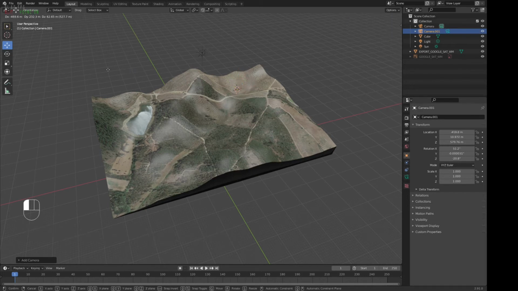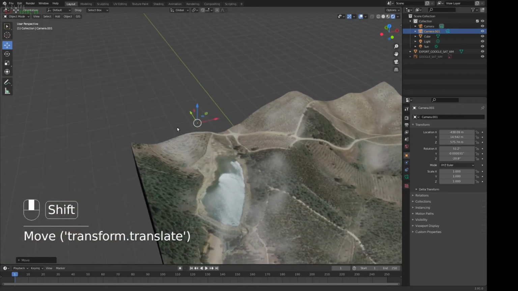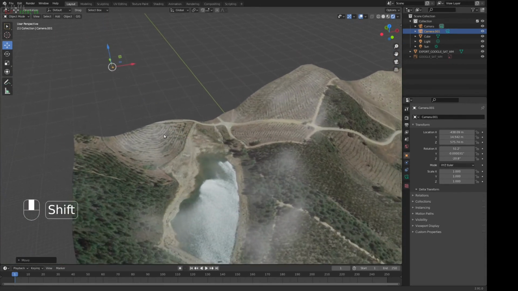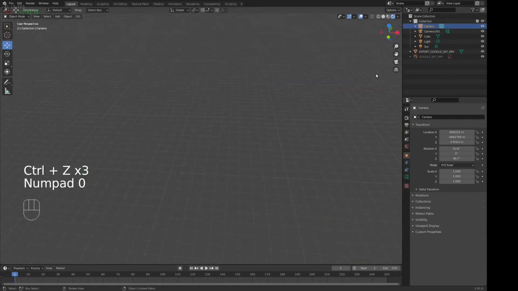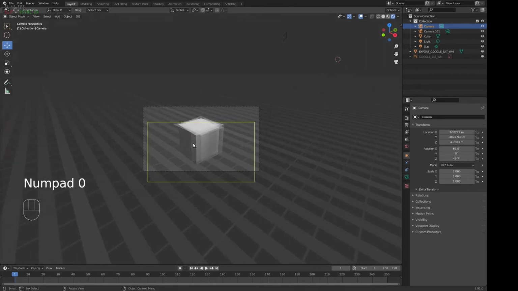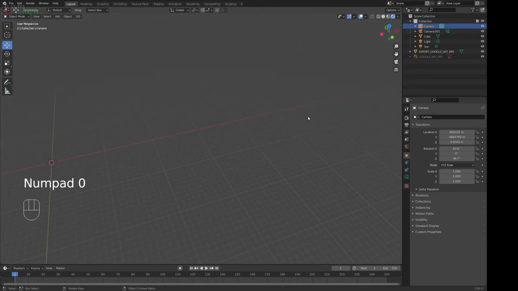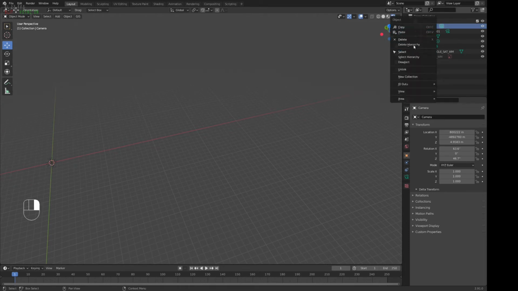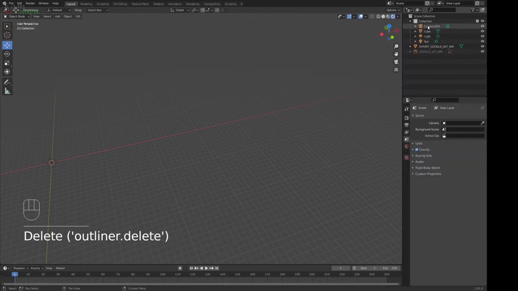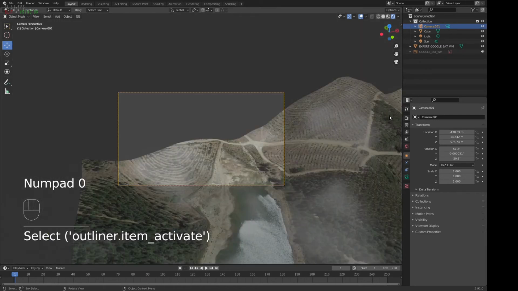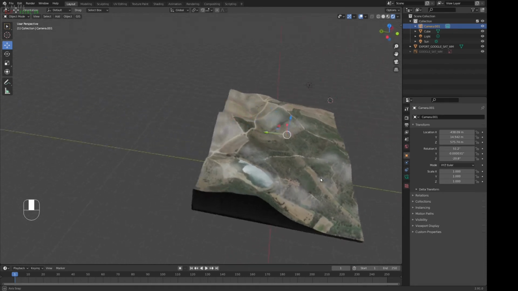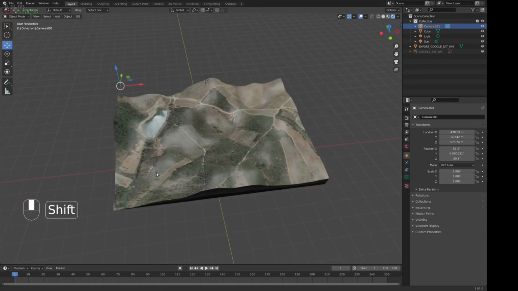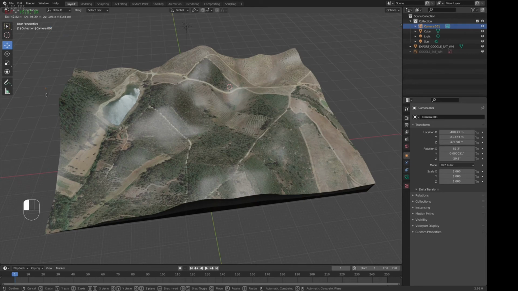So we're going to take that camera, and now this is our camera. If we press the numpad 0, this actually goes into the other camera. But since we don't want this other camera anymore, we're going to delete that one. So we can right click and just delete, and then we're going to select the other camera. And this camera, when we go into 0, should be somewhere near our model, our 3D model. So we only have a few more things to do now.